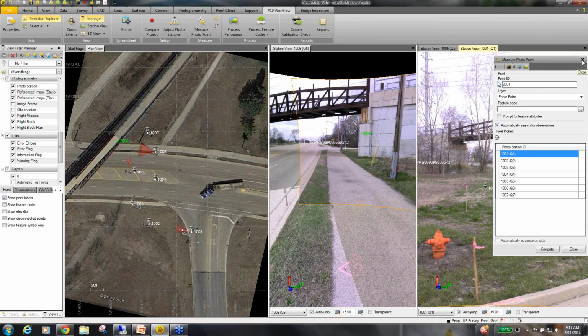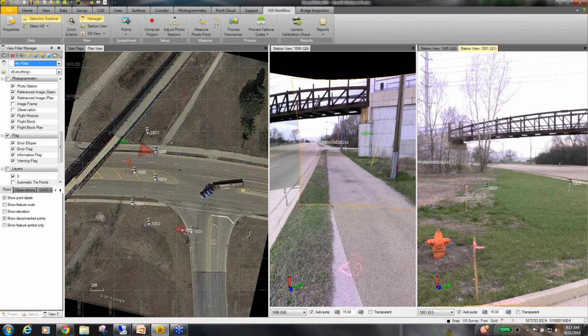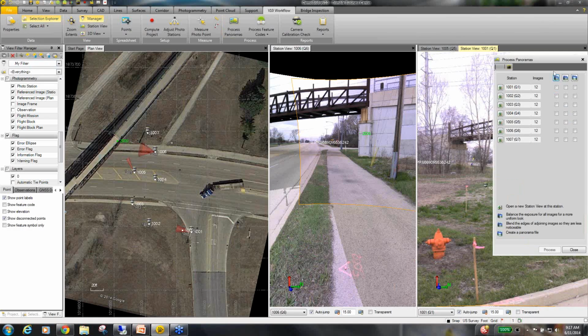So what I'm going to do really quick here is also process my panoramas. We have this option in here. We have multiple things we can do with these photos. We can balance the exposure.